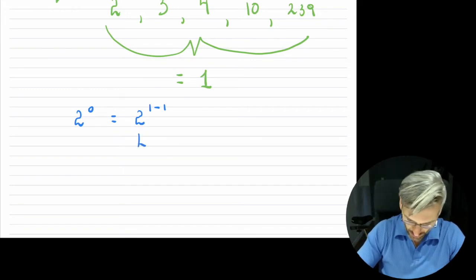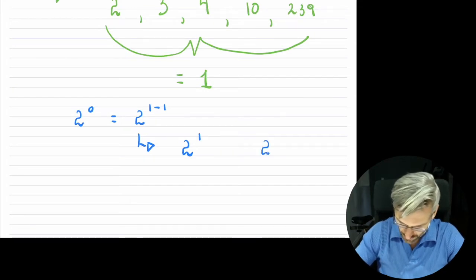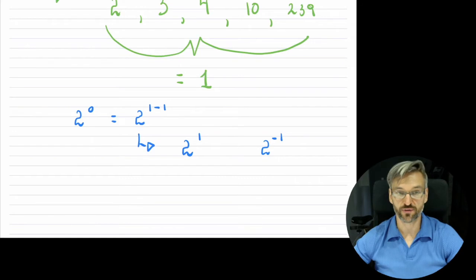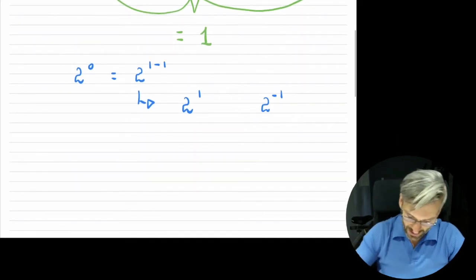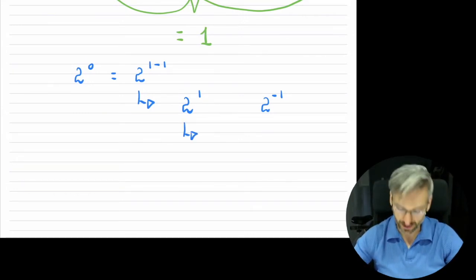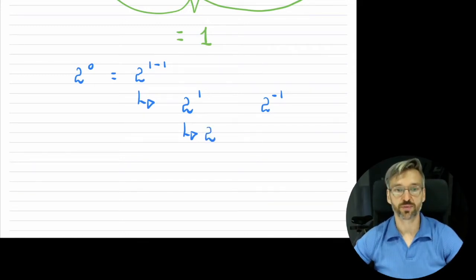And this brings about the question, of course, of just regular exponents, you know, what is two to the one and what is two to the minus one? If we know the answer to that, we can answer what two to the zero, or in fact, what any number to the zero is. And as you know, so for exponents, if you just have two to the power of one, this just equals to two because you're just multiplying two by itself just once. So in reality, it is just one, two.